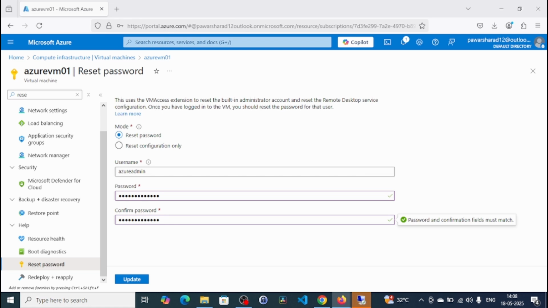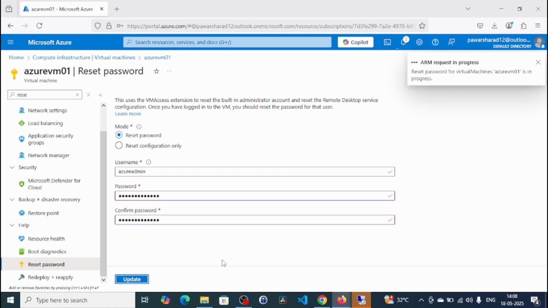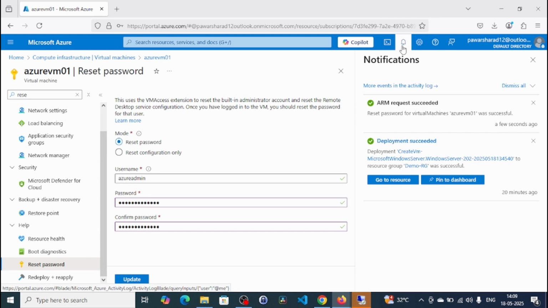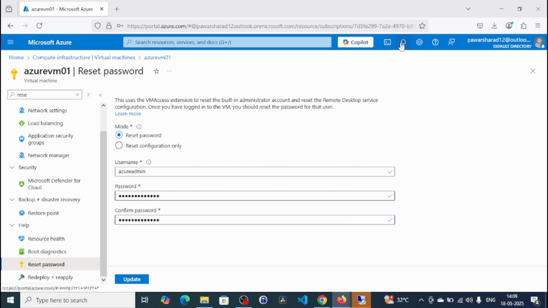It uses the VM agent, which will be installed inside the VM, and it will reset the password. So let me click on update. Once you click on update, you can see it is trying to reset the password for the virtual machine. The virtual machine name is Azure VM01. Now the ARM request succeeded. Reset password is done.